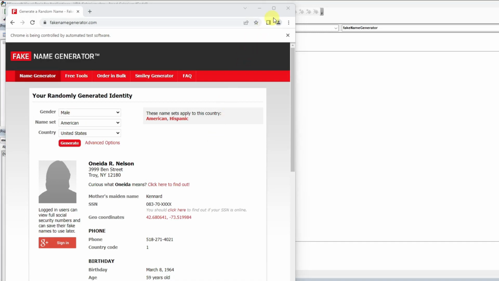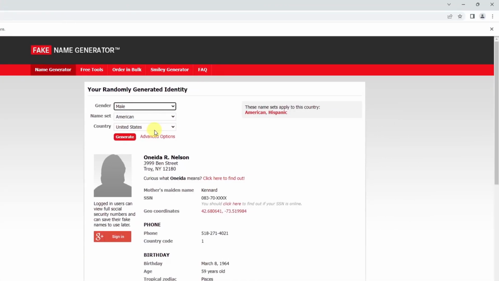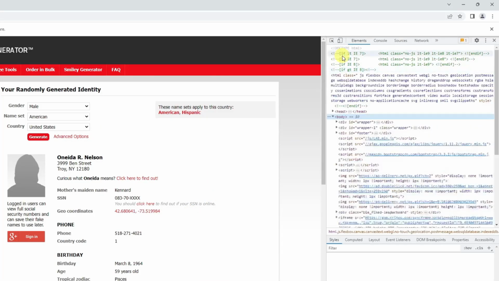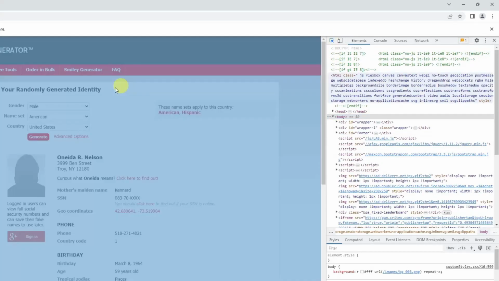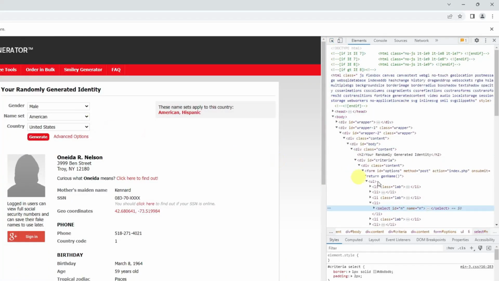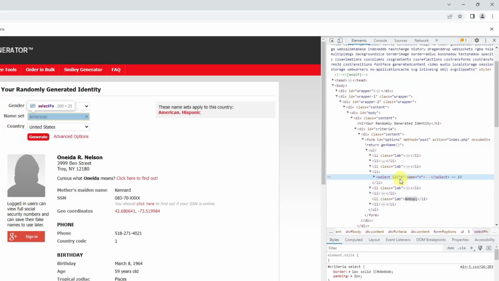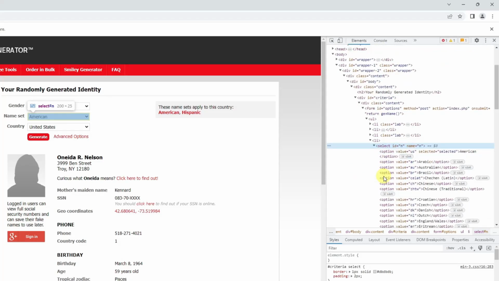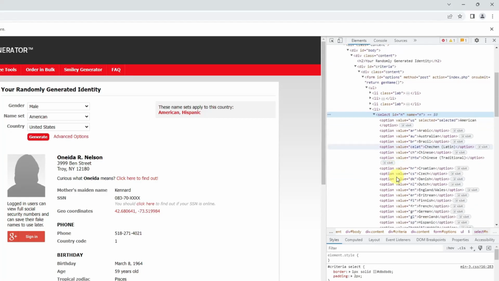So next we also want to select the name set and then the country. So let's start with the name set. Again, inspect. Okay, I will just use this button again and indicate the element. So here we can see that it is also a select element with an ID attribute. So again, we can use that ID, which is n. And then for the option, I think we can use value this time. So what can we select? Maybe German. So the value is GR.